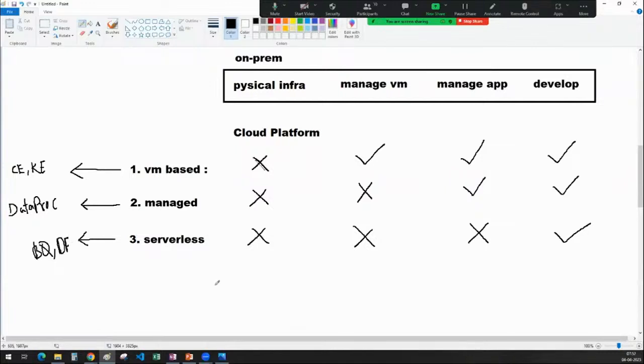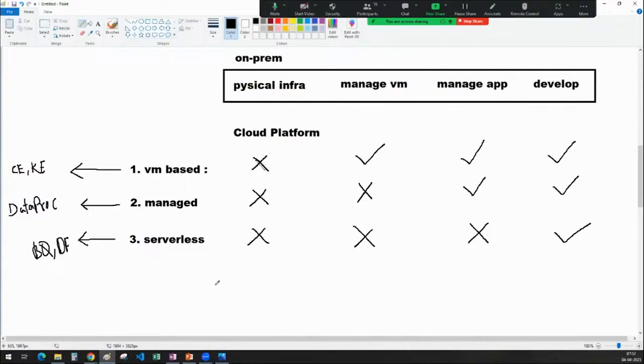You need to categorize the services in such a way that it will be very helpful for you to understand them. Because in a company, if a client says we are looking for a serverless platform, you should be in a position to understand what a serverless platform is. If they are looking for a semi-serverless platform or managed services, you should be able to tell, because serverless platforms provide a lot of benefit when you talk about cost.